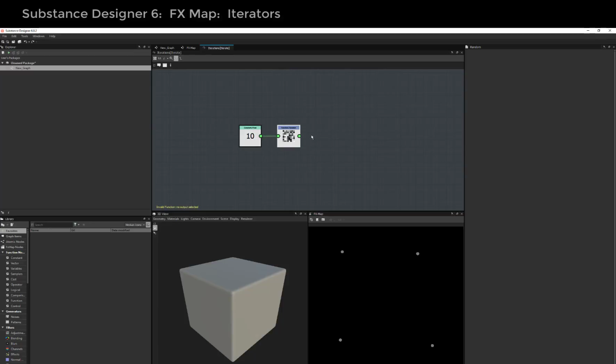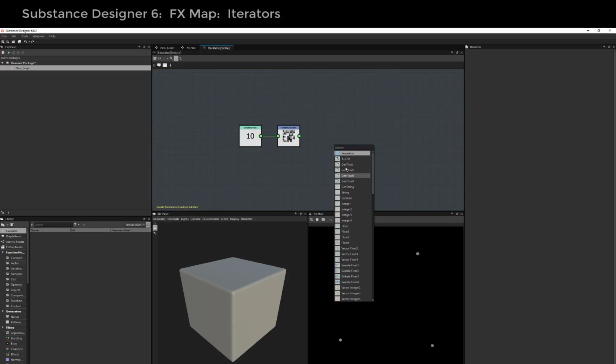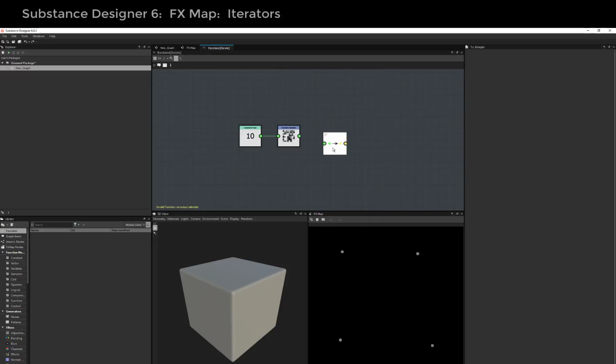And so now it's a random number between 0 and 10. And now I'm going to cast it as an integer, because you think that it probably needs an integer when it's counting how many times to do repetitions. Those are integer numbers, not floating point numbers. So we connect this to this, and now you can see that it's gone from floating point green to integer yellow. And let's make this last guy our output node.